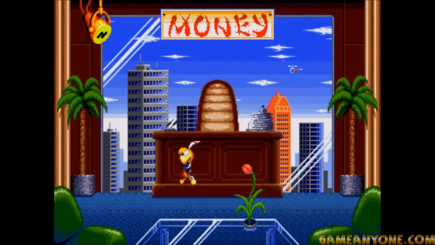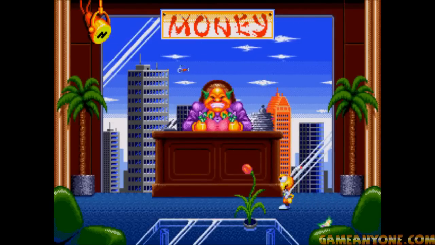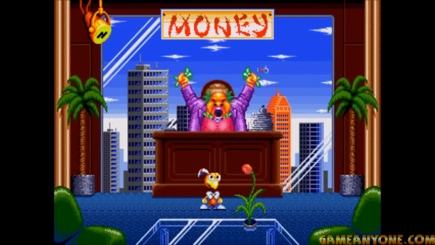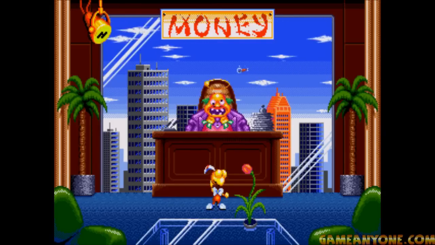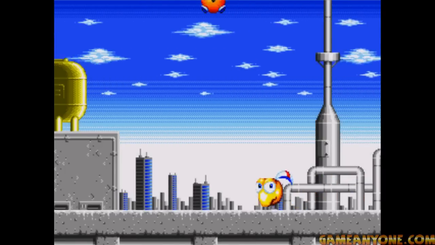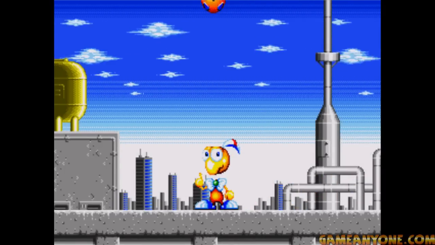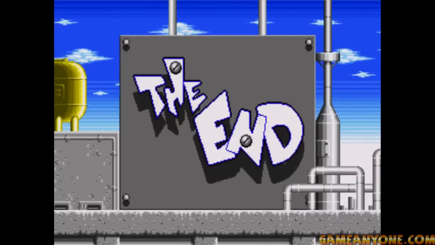Alright, we should be about done here. Just a few more hits will do it, I'd say. Alright, yeah, there we go. He throws up his arms in pain. We can hit him one more time, knock out half his teeth, and he's done for. So there we go. That gets us a little alternate ending to the game, I guess, because the end pops up, so that's always good.